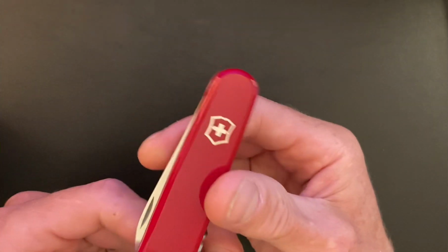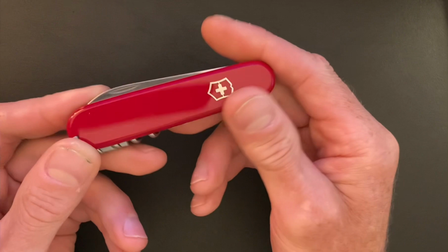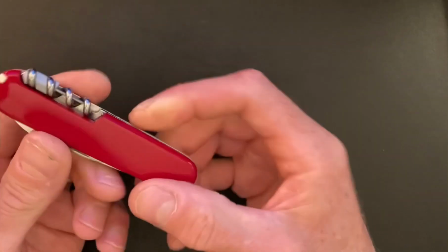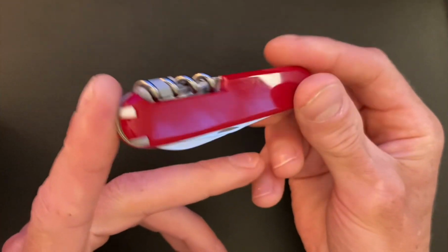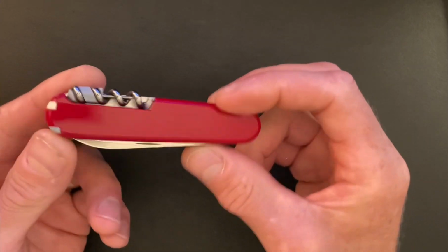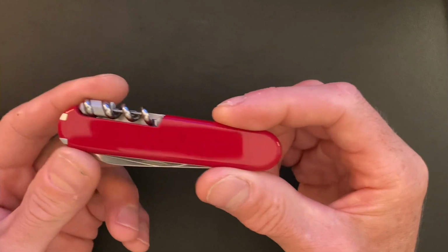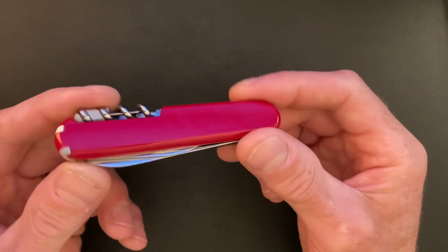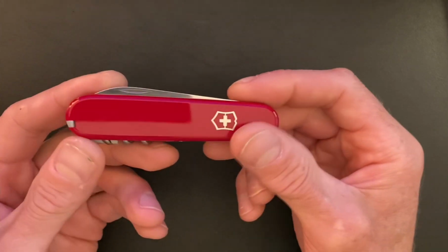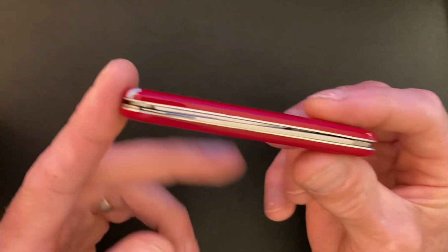But what ends up happening for me is I still come back to the originals. It's just something about them, obviously the logo, they've got a nice shine to them, at least when they're fresh. And then they get a nice little patina as they get older. These scales, I just got these. I just did a video on this knife. They were $16 shipped. The guy claimed they came off a new knife, but you needed to glue them on. I was like, all right, I'll take a chance on them. They're mint. I don't know why anyone would pull these off a knife and sell them separately, but I didn't use any glue. They're fine.